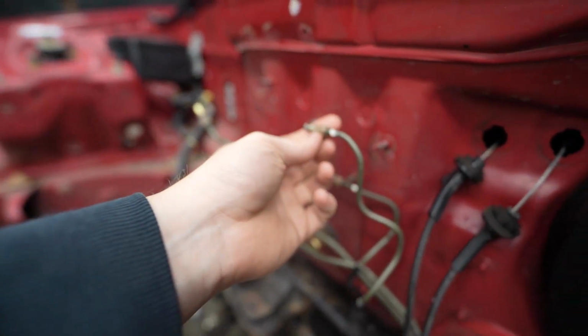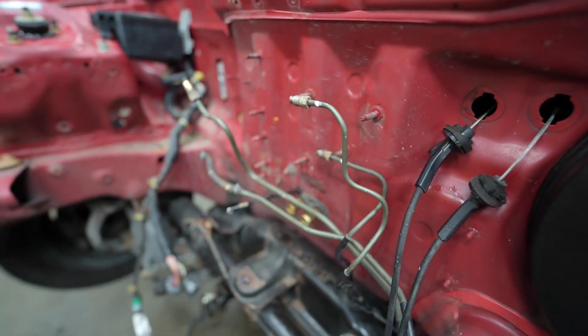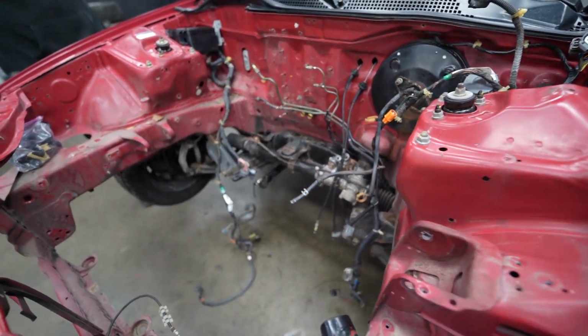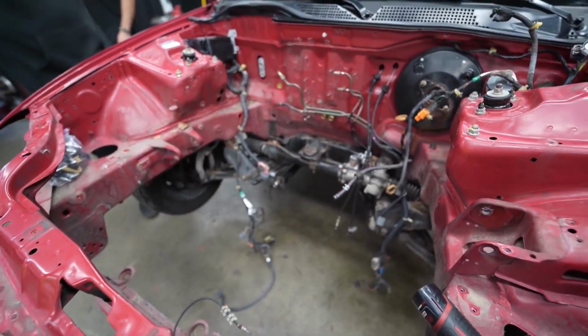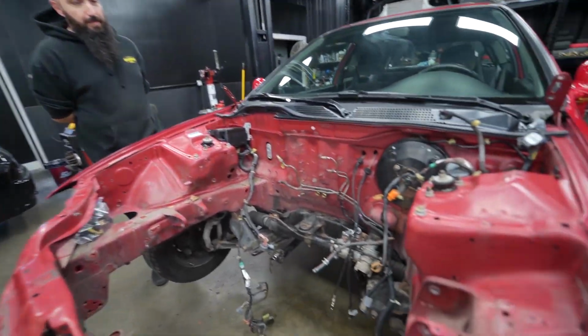So we don't want to kill the zinc that's on the brake lines, but the ends of the tube nuts look kind of gross, so we're going to take these off. Ferroblast just the nuts. Blast them nuts. And we're going to powder coat the subframe and just pretty it up. It's got a bunch of little surface rusty things. It's ugly.